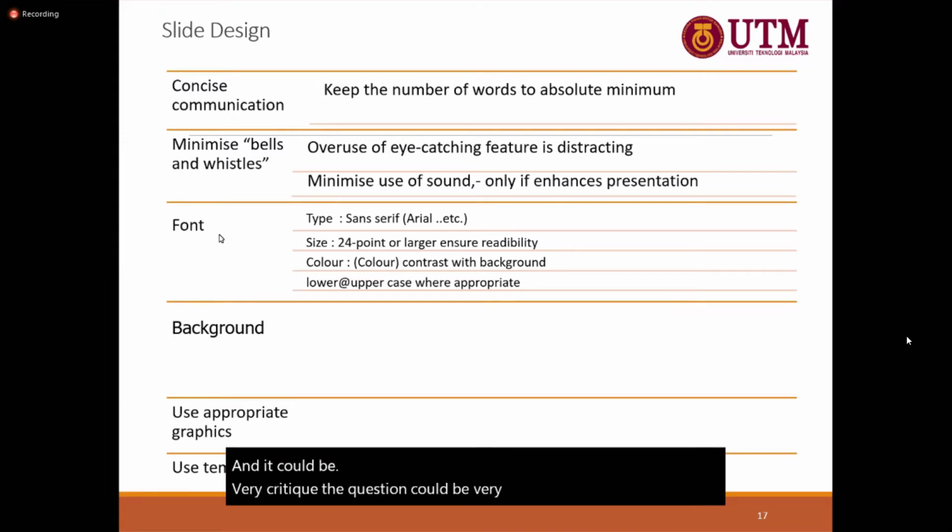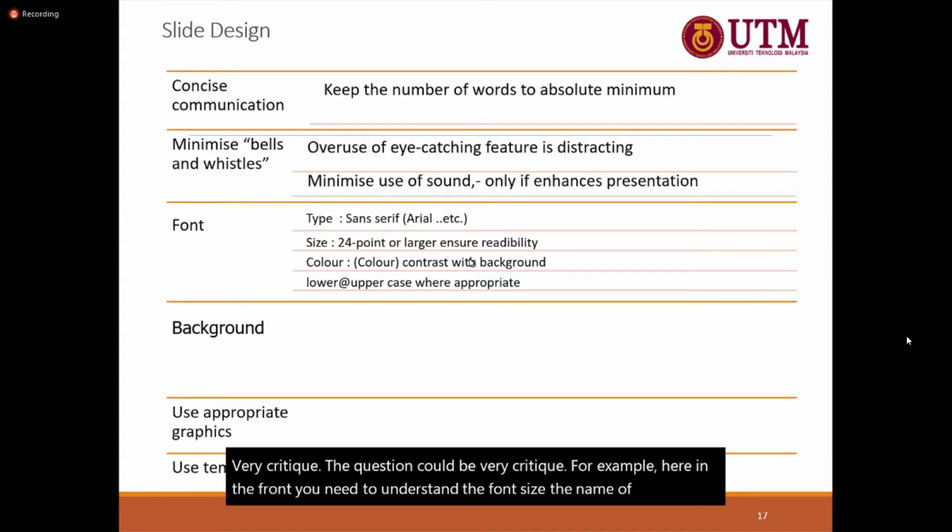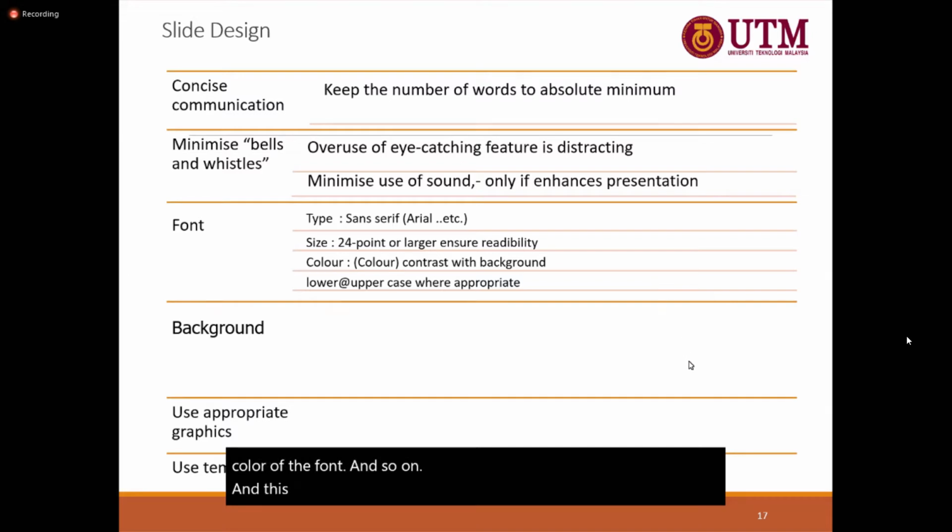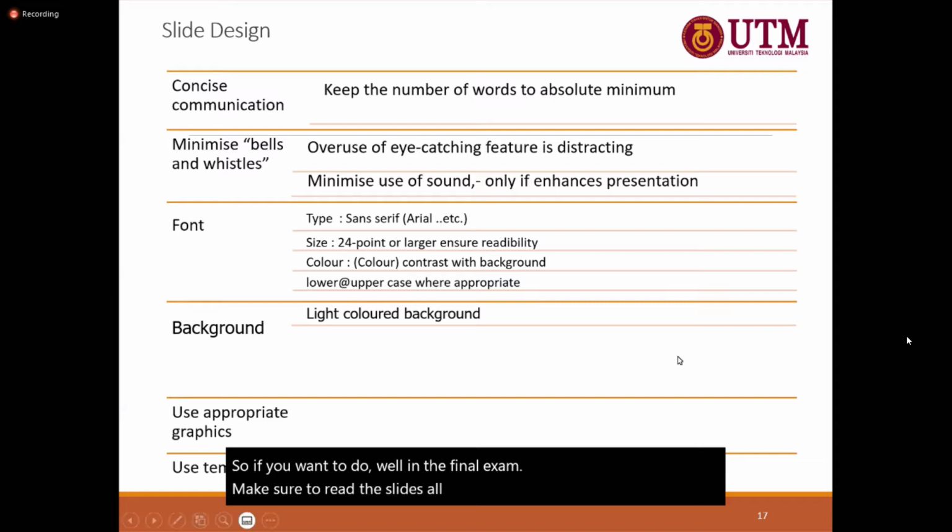For example, here in the font, you need to understand the font size, the name of the font, the color of the font, and so on, in these slide design principles. So if you want to do well in the final exam, make sure to read the slides, all of them, all topics. You need to read the slides carefully.